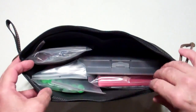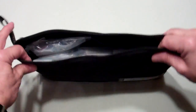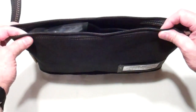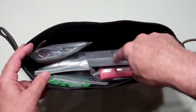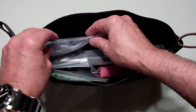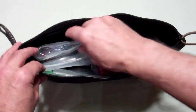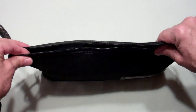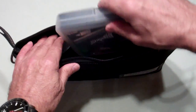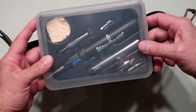The next big item in there, and you'll notice that I have things organized in Ziploc bags, much as I think of the big bag as a drawer, part of the organizing theme. I organize inside with bags, and then inside the bags I've got more bags that are acting as storage compartments, and this gives me a lot of flexibility in terms of how I slide things around to get a nice thin package. The big box in here is a Bernzomatic soldering iron.